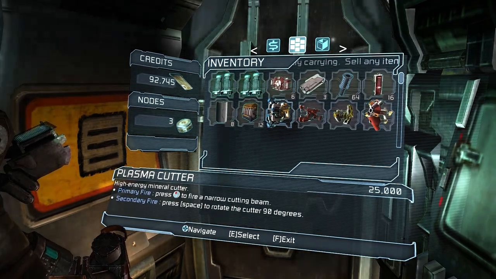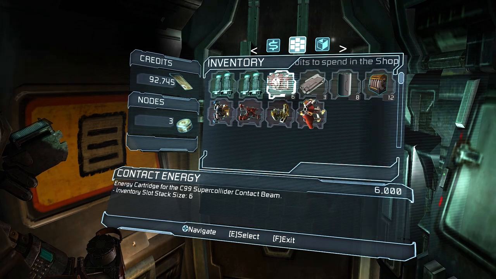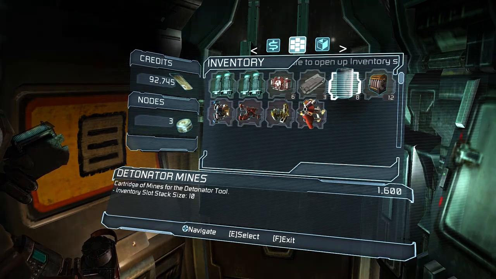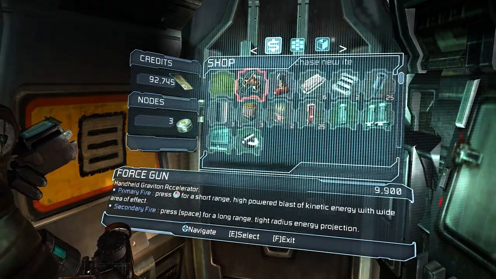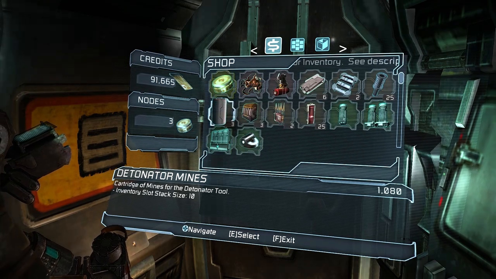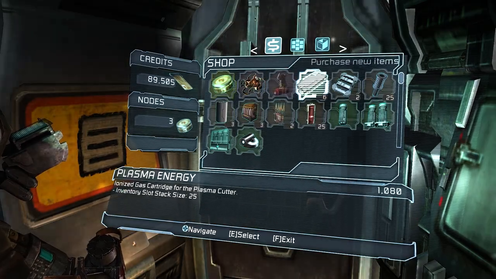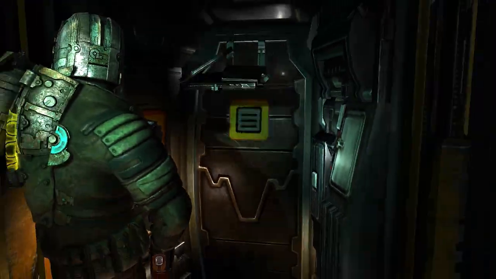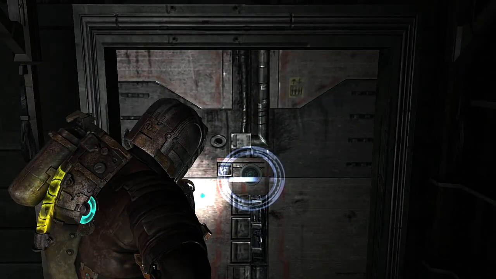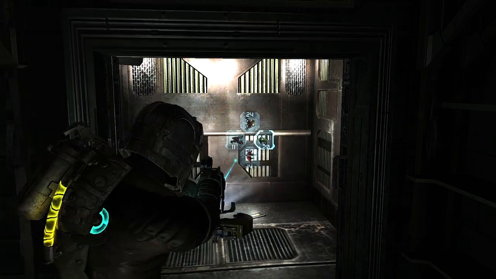Force energy, store. I think we picked up a few of these just walking around. And we have a bunch of ammo we don't need. Alright, so how's my energy? I'm a little low again. So detonator mines, they're kind of expensive, but not really. Buy a bit of those, like 2 packs of plasma. And we can't even buy contact beam energy yet. Make sure everything's loaded.